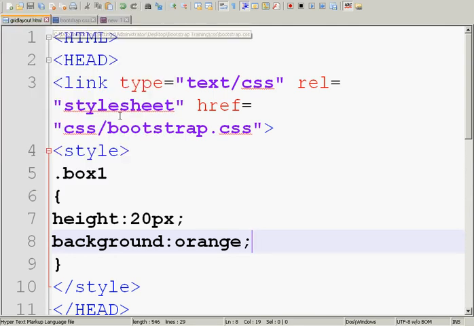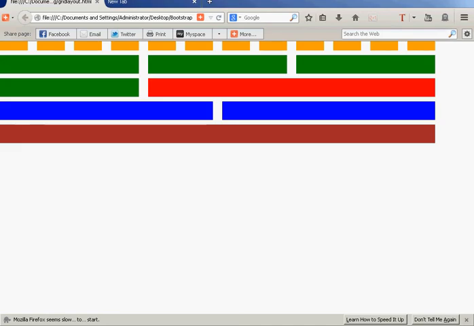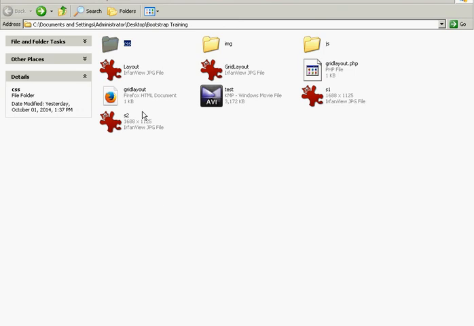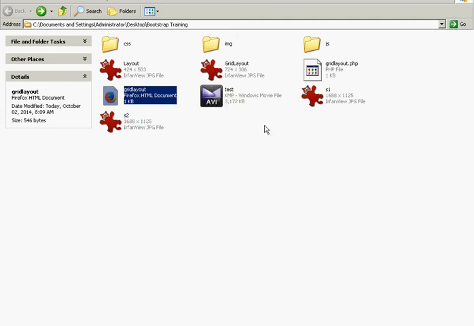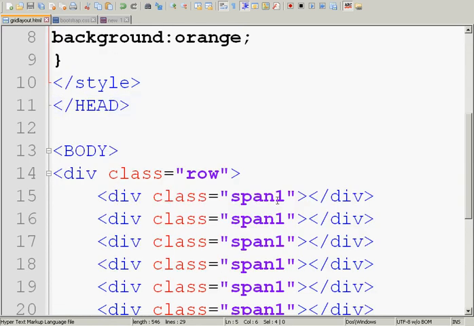Within double quotes we need to write box1 in each one, and finally here box1. Save this file, and now it is time to run this file and check how it looks.